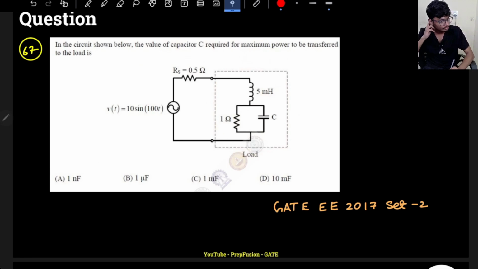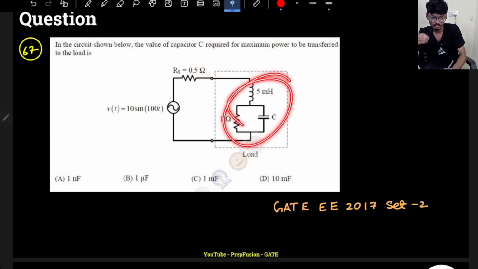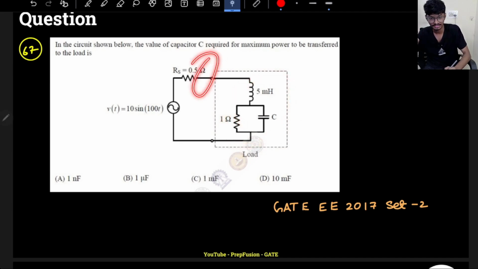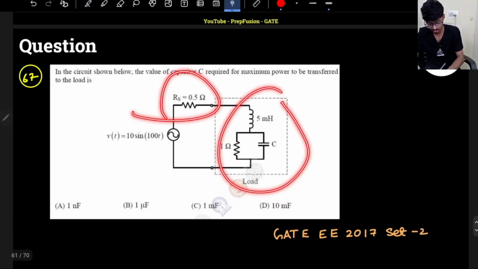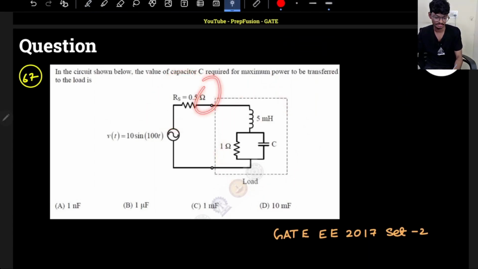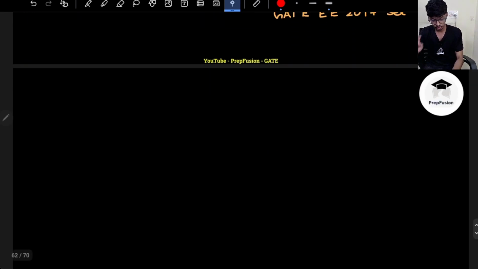So how do I come to the condition for maximum power transfer? What we used to do, first of all, I told you, for maximum power transfer the reactance should be 0 because the source does not have any reactance. This also should be the negative of the source reactance, that is 0. So here also I should try to make the reactance 0 or minimum at best. So this is the load, right? They have specifically said that this is my load, this is my source. The source only has resistance, it does not have reactance. So my load also should not have reactance so that the current is maximum because the impedance will be minimum. So that should be my first target.